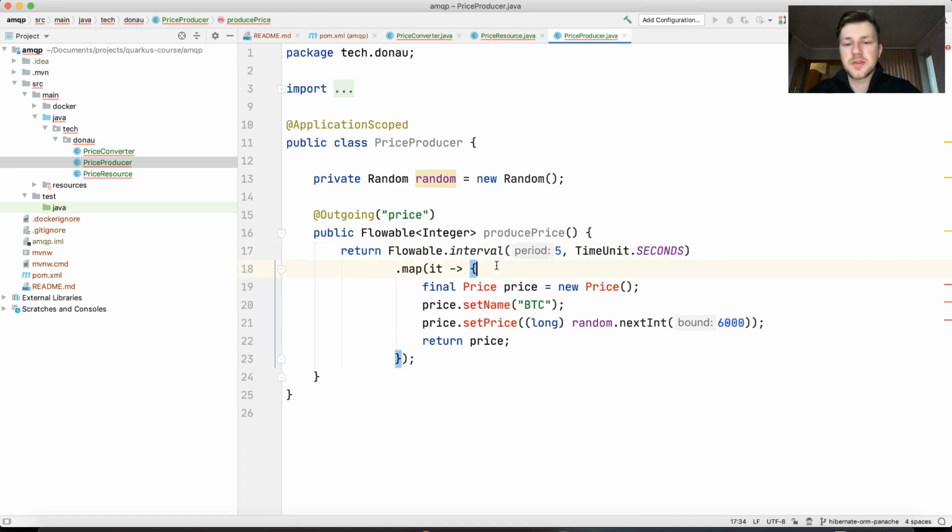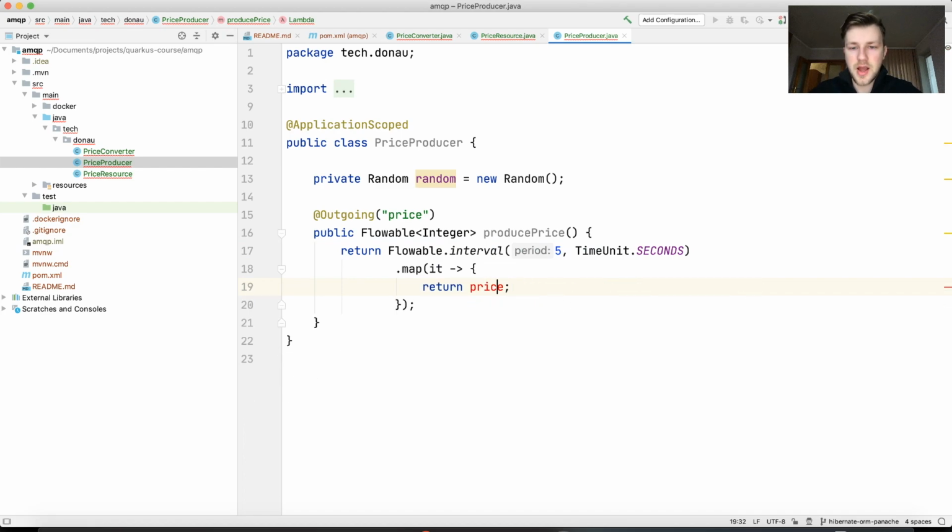And then we map it to our price. So here we'll just return this random nextInt like this. And yeah, we can optimize it. Again, every 5 seconds this will produce an action, and for this action we return the random int to the AMQP in our case, right?